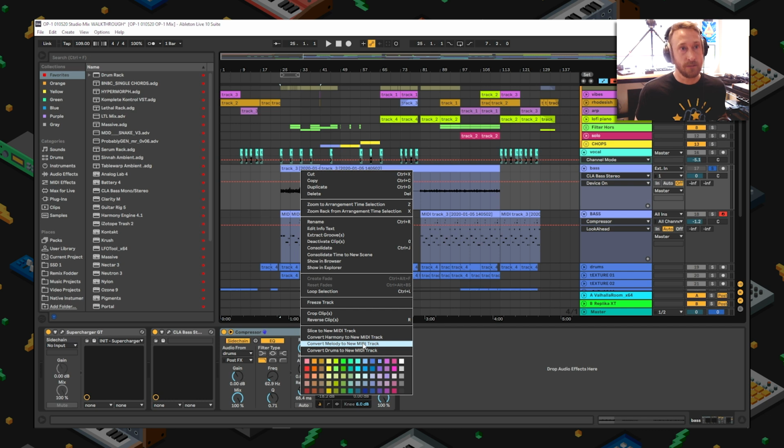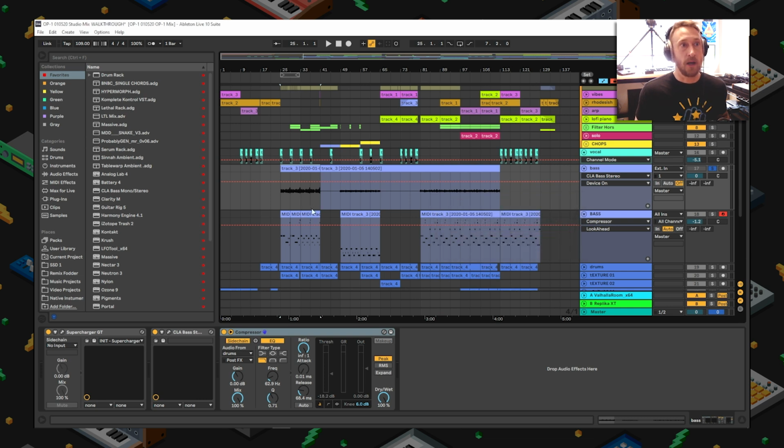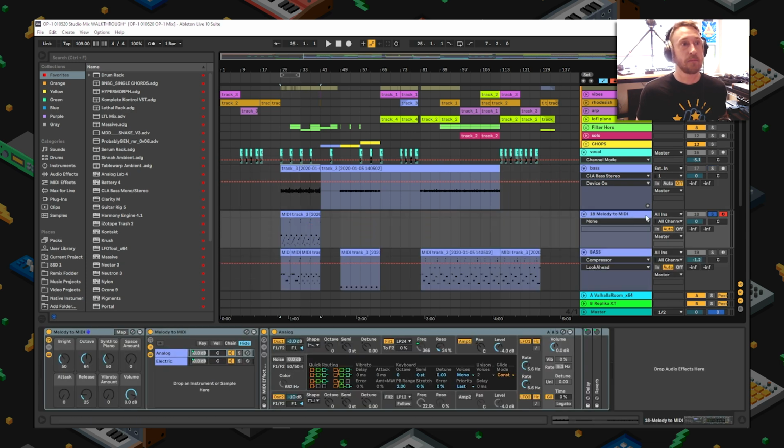So if I click this, it's going to analyze this little piece of audio, and it's going to do its best job at pitch detection and timbre detection to create an instrument rack that will play this with a new instrument. So let's go ahead and listen to what it did. Here's the original. So not a bad job guessing pitch and timbre.